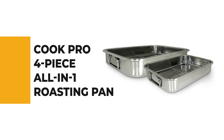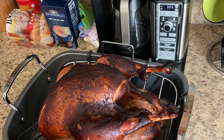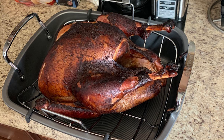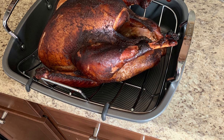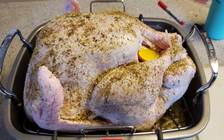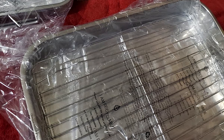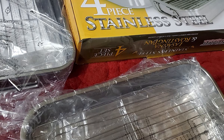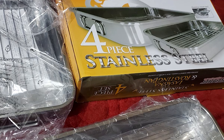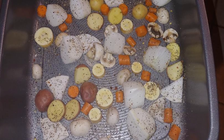Before we get to the best of the bunch, let's look at the runner-up — number two, the Cook Pro Four-Piece All-in-One Roasting Pan. This pan set is constructed in durable stainless steel and comes in two popular sizes for your convenience. It includes two chrome racks for your favorite roasts, along with stainless foldable handles that make lifting in and out of the oven safe and easy. The stylish mirror-polished exterior also makes this an all-in-one piece and a perfect serving dish. Both pans measure 12.5 by 9.5 by 2.25 inches and 16.5 by 12 by 2.5 inches. If you're looking for a great roasting pan to collect, carry, or give as a gift, don't pass this one up.